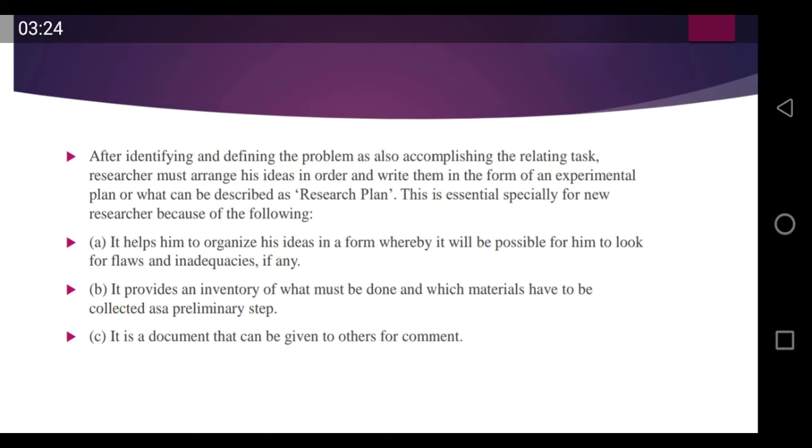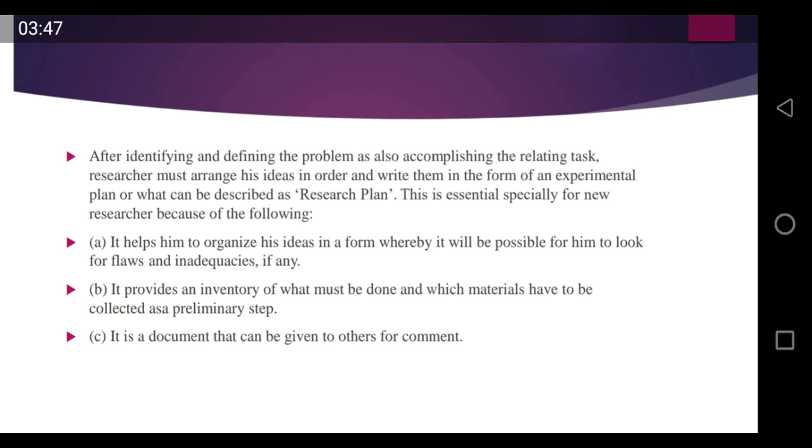During that, if in task one you get any flaws or inadequacies, you can easily mark them. Yes or no? Afterwards, when you are identifying them, instead of searching in all the tasks, you can easily identify that only in this particular task you are having a problem. Yes or no? Exactly. For that reason, we require the research plan.